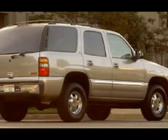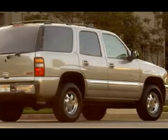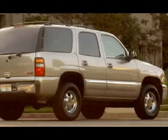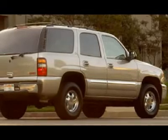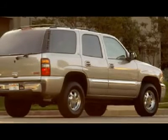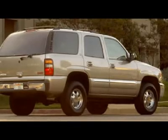Lenz Truck Center has been in business and family owned for 25 years. With a new generation taking over, we plan on making this the place you and your children buy their next vehicle. Lenz Truck Center is the country's fastest growing dealership, growing from about a 40-vehicle inventory in 1999 to over 400 today. Our selection is unmatched in the industry, with more high-quality used diesel trucks than anyone in the Midwest, all here in Fond du Lac. All of our vehicles are Lenz Certified and ready to be delivered.